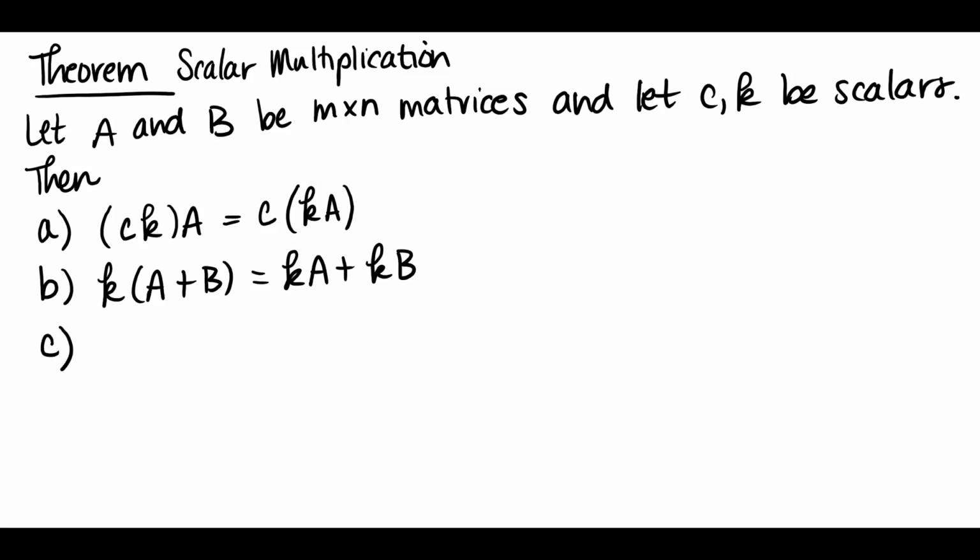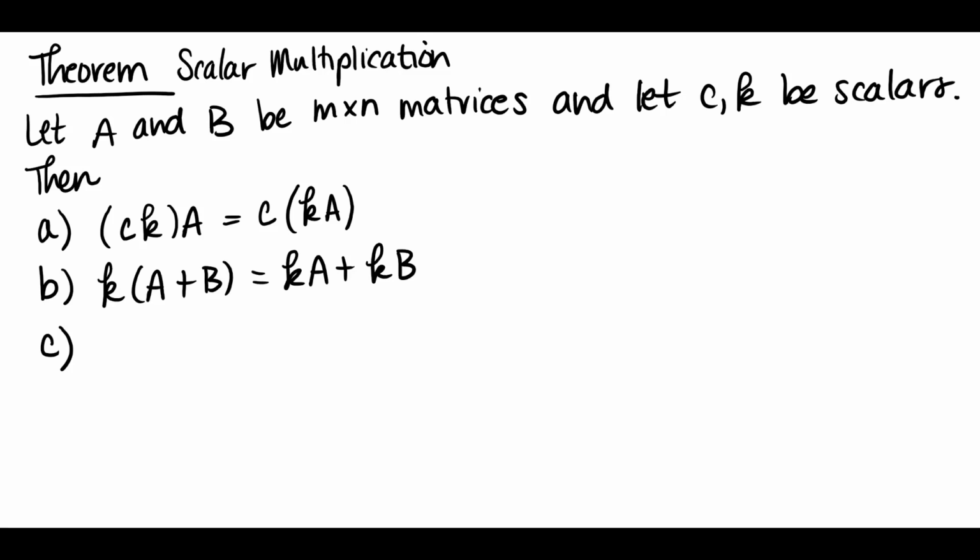Again, if you were to prove all of these, you're just going to prove it component-wise. So you're going to go in and multiply each component by that number or whatever you're doing, and then you're going to factor those out. I encourage you to read that. This is on page 62 of your book. On page 62, it goes through and proves part A for you.